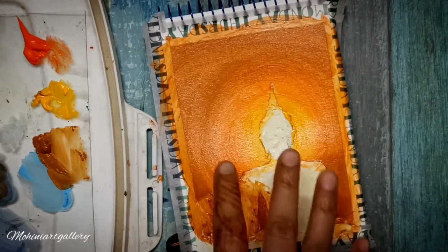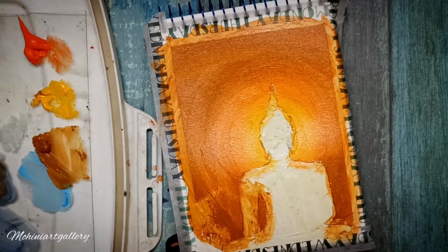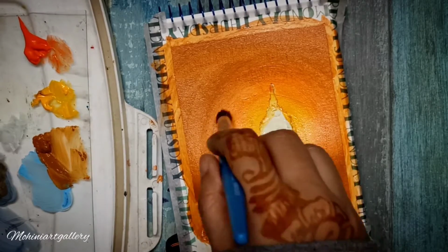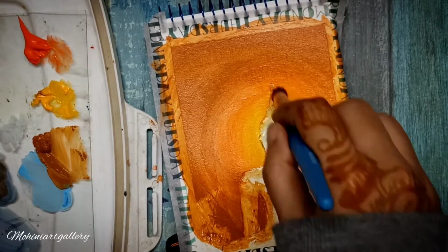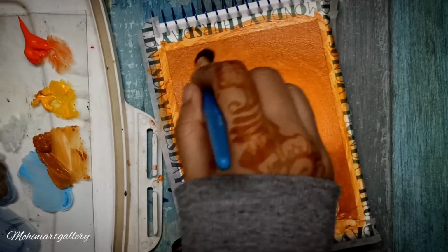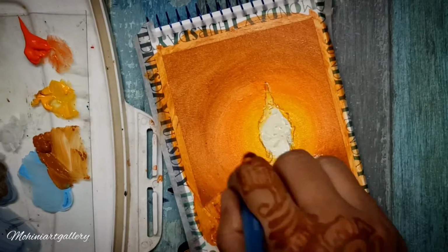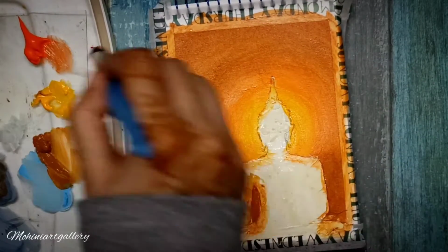See, the color is a little bit wet, so what I'll do is use the blender brush and just lightly apply the brush to mix the color so that it blends nicely. This is a very nice brush from Princeton which I use for blending.